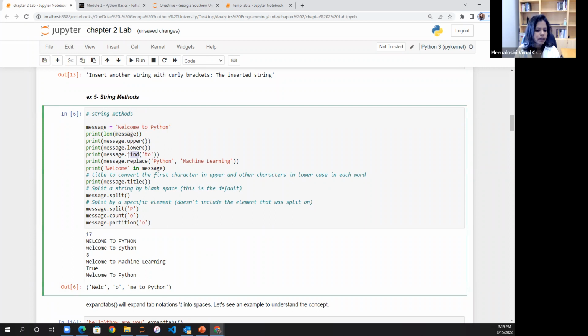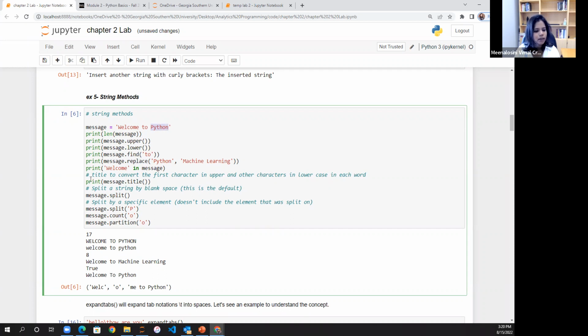Find will find the position of the given string and give the index. And the replace method will help you replace one string with another.